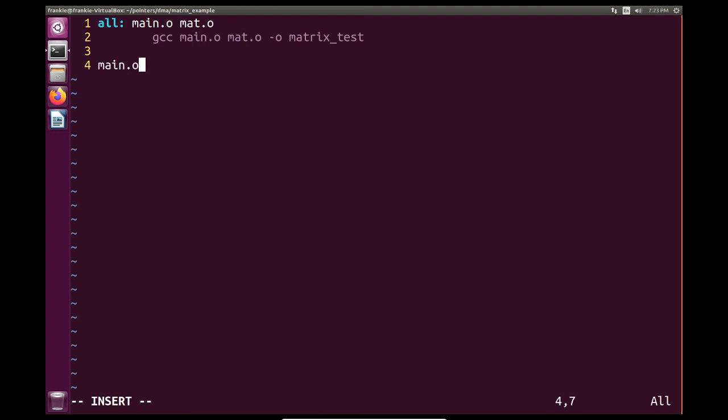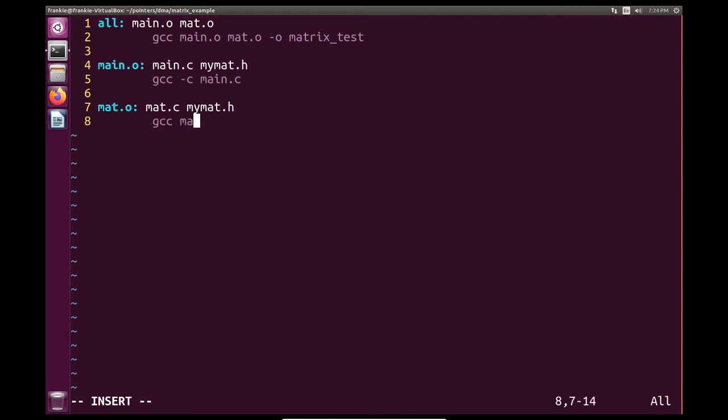Now I need to specify what I want to do for main.o, which will include main.c as well as my mat.h. And we will create the object file for main.c. Then we will have mat.o, which will take mat.c and my mat.h.